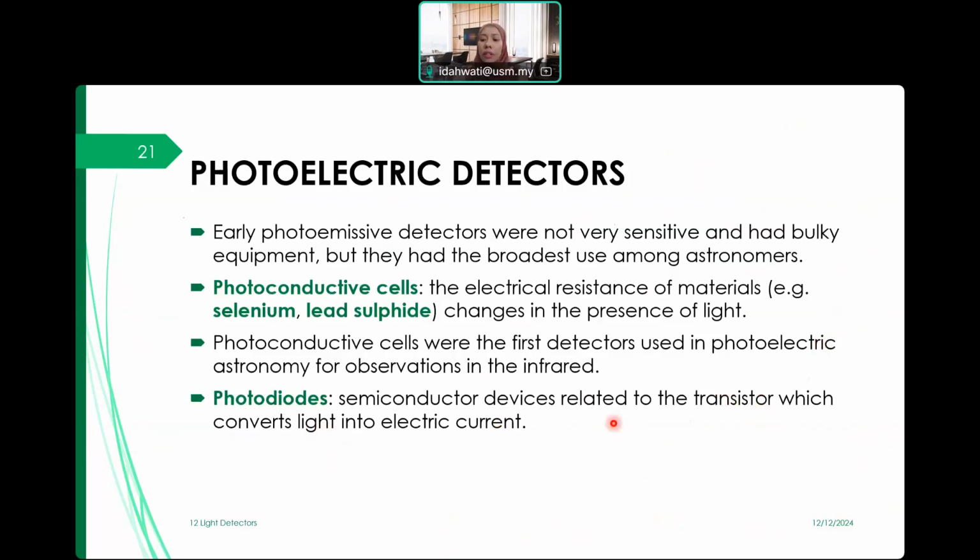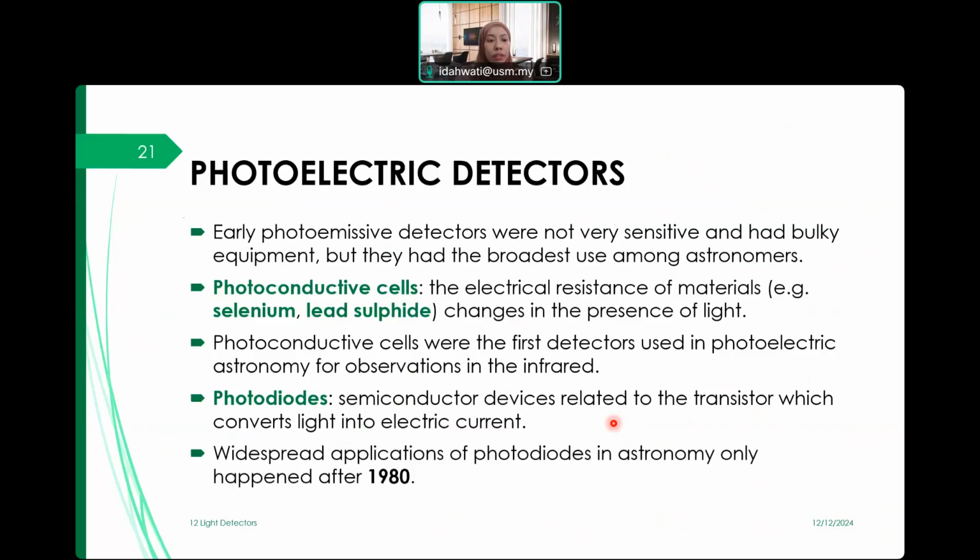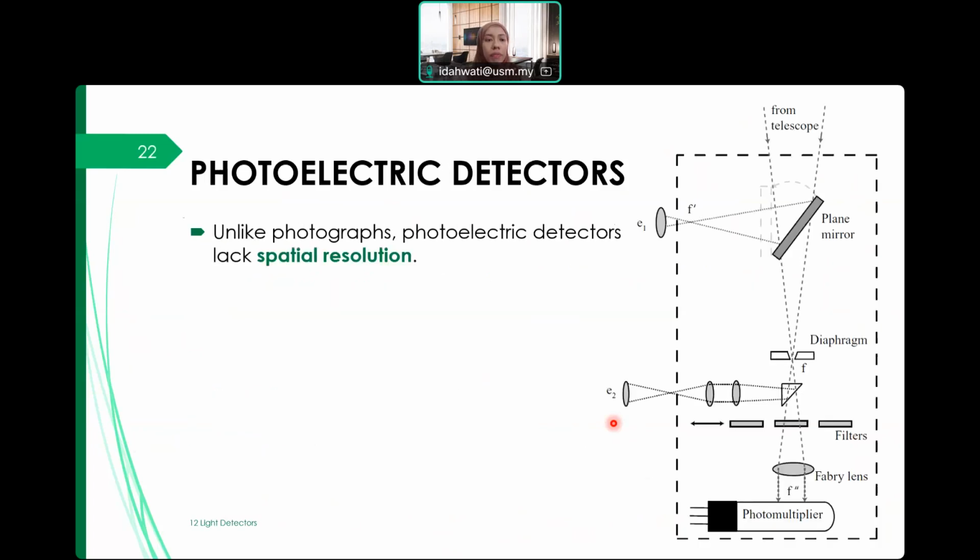The widespread application of photodiodes in astronomy only happened after 1980.